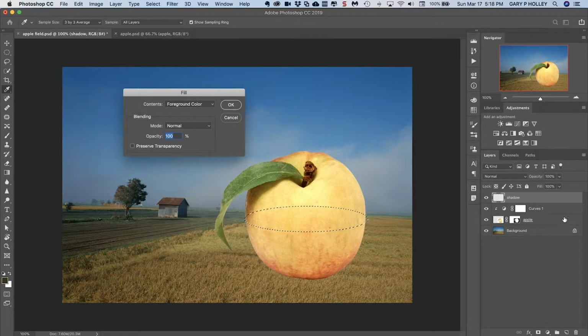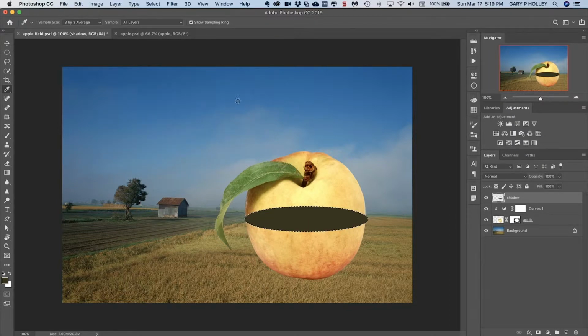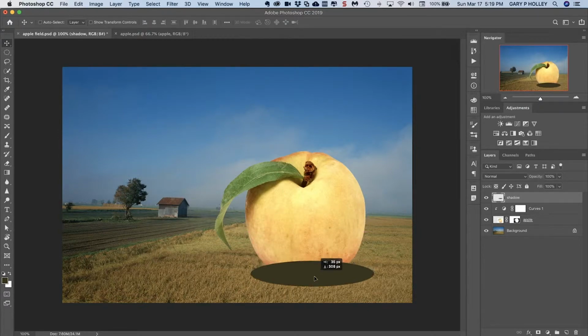And the key thing is that you want to make sure that you're on a layer that doesn't have any image on it already. So you don't want to do this to another layer. Like if we were on the apple layer by accident, it would actually make a solid fill on the apple. So double check, make sure you're on the correct layer. Click OK and select deselect. Looks realistic, huh? I know. So here, move tool. I'm going to move that down because that's where it's supposed to be.